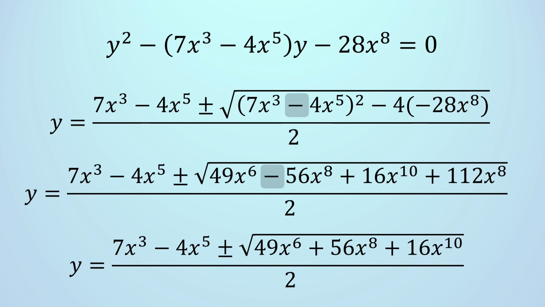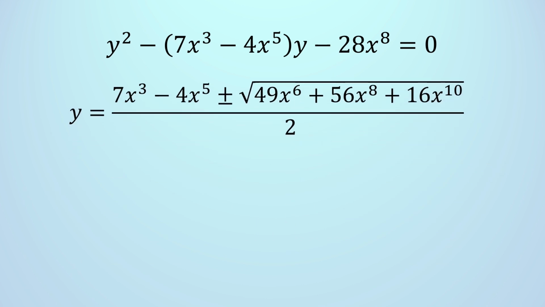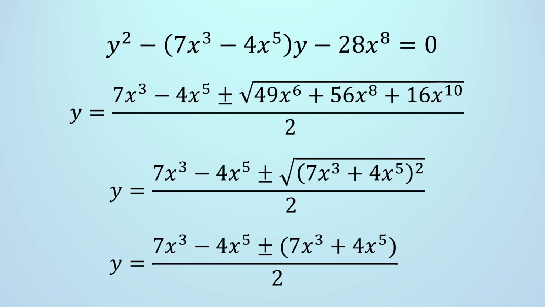But then if we want to adapt this to what we have now, if you just change that minus to a plus inside the final algebra expression, then all you've got to do inside the brackets is, well, potentially turn that to a plus as well, because then everything's positive, so when you're multiplying all the things by all the other things, it's going to end up with all the terms being positive. So therefore, the thing inside the square root is just going to factorize to 7x cubed plus 4x to the power of 5, all squared. Which now means the square root is going to cancel out with that square root nicely.